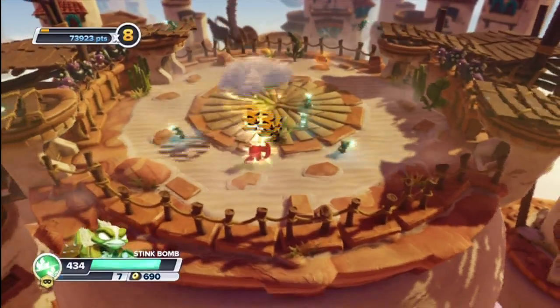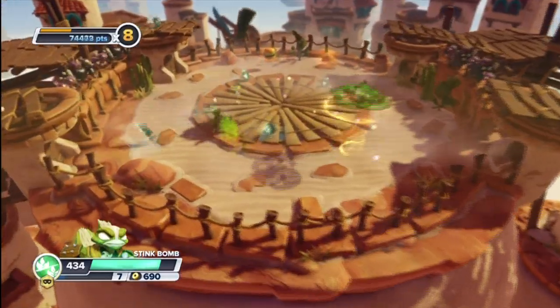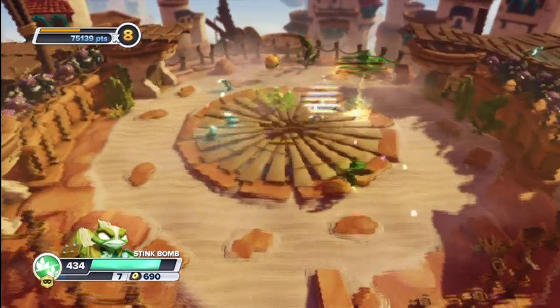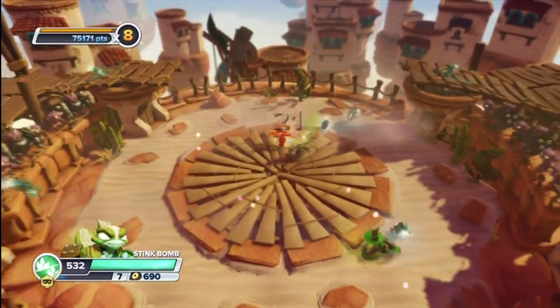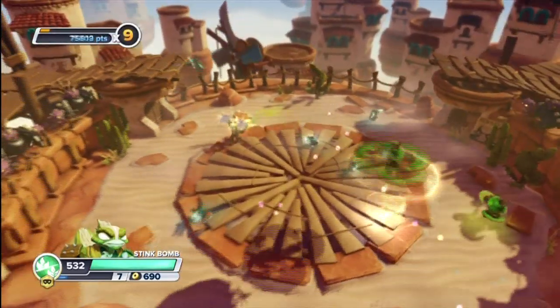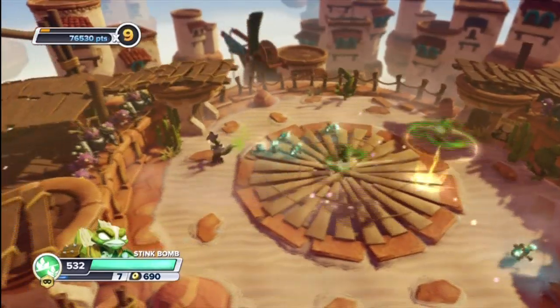Right now, we're gonna slam down on these fools and destroy them all. Destroy the enemy. It is time for the enemy to pay for their mistakes. All right, it's shuriken time.